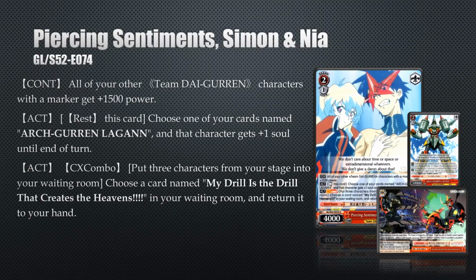Here we have Piercing Sentiments, Simon and Nia. So you'll notice the 3-3 does have to be the only card on your stage, which you're like, oh, that might be hard to do if I have back row and can't sack it off or whatever. But here we have Continuous: all of your other Team GURREN characters with a marker get 1500 power. So this is pretty good, even if you're just playing the 1-0s and 2-1s that have markers and stuff, because you can make them really big.